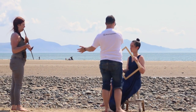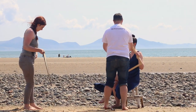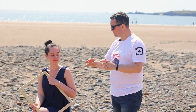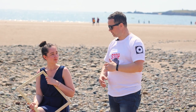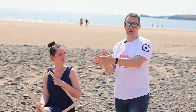So I'll show you how we set it up. All I've given Sophie is just, like I said, this outer rim of a picture frame. So really, really simple prop. You can pick it up for next to nothing. And very, very similar setup as to our levitation photographs. All we're gonna do is just create a bit of a pose here. And then once we've done these shots, we'll move Sophie out of the frame that we did before, shoot a completely empty background, and then we'll show you obviously a little bit later on how to merge them together.